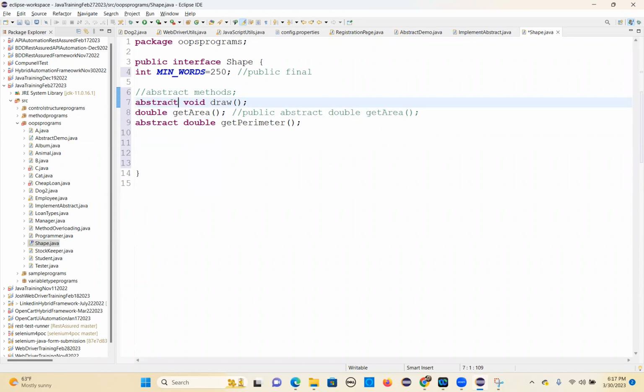Only public? Any other keywords? It will add abstract, and final for the variables. So abstract and final belong to which category? Non-access modifiers. Excellent.